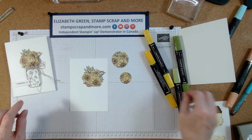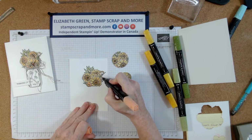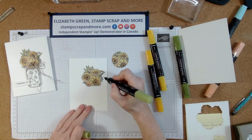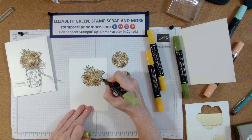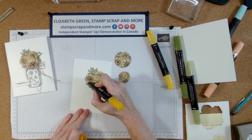If I was, I missed a flower. I missed a flower right here. I missed a flower right there. And I missed some green right here. Oh yeah, I was doing it too quick. And I missed some yellow right here.